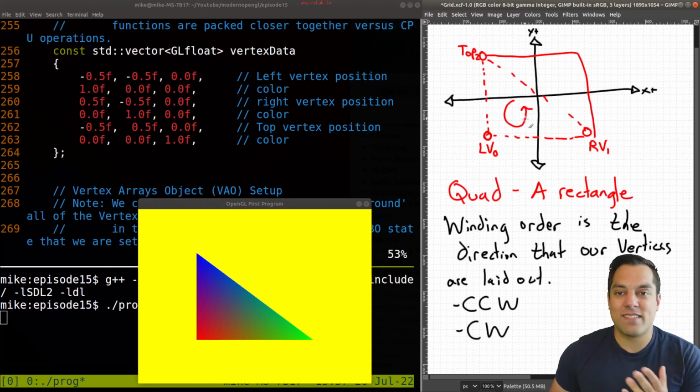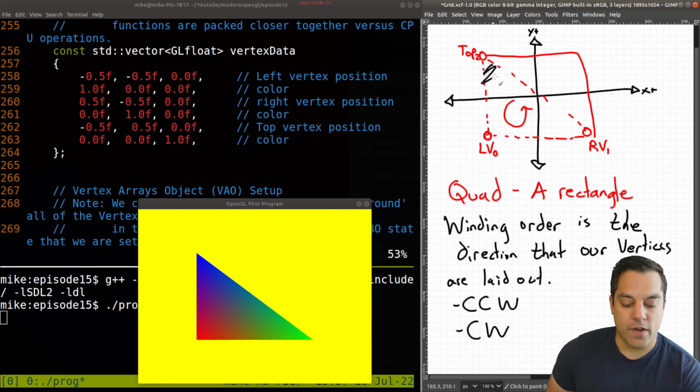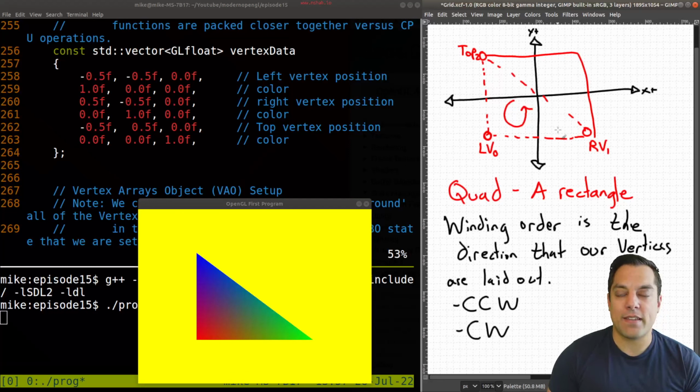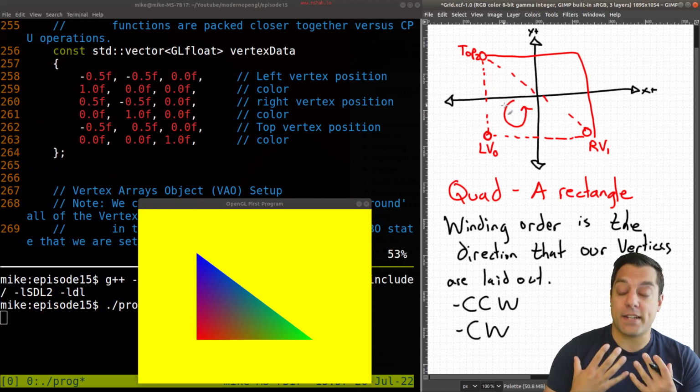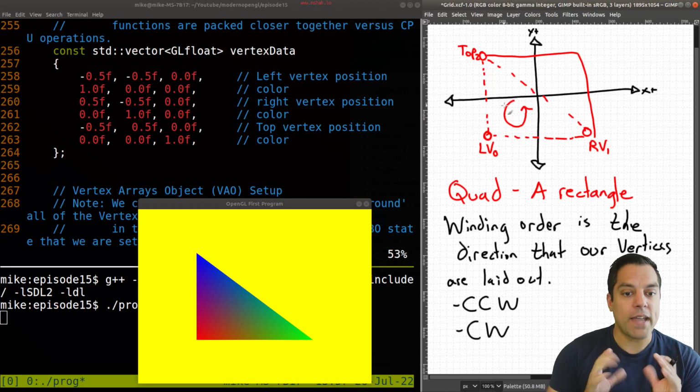Because again, we can maybe intuitively think about this triangle that we're drawing here, this one that I have here on our coordinate system, as being double-sided, but we don't know that in graphics. So we either have to enable a double-sided triangle or by default pick which side is the front and the back. And the front side is the side that we can view. Okay, so that's the idea with winding order.